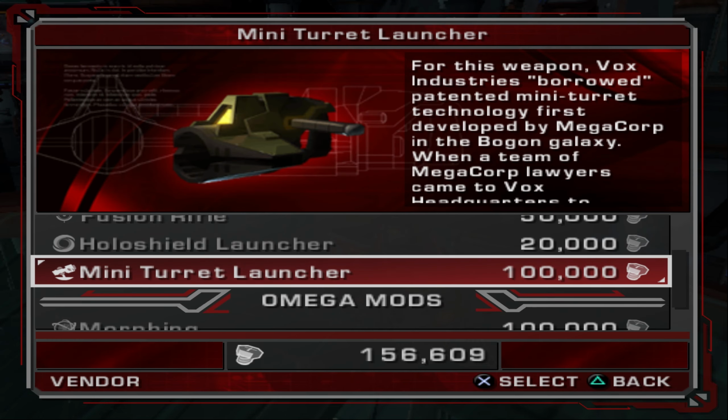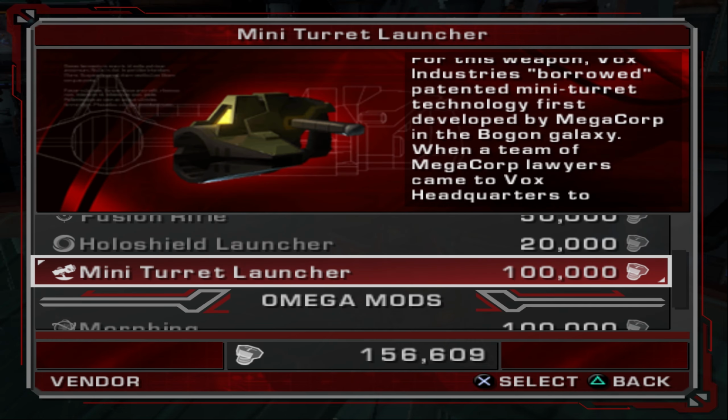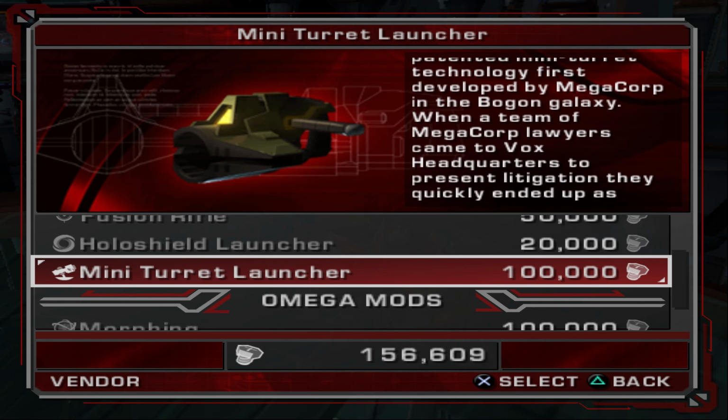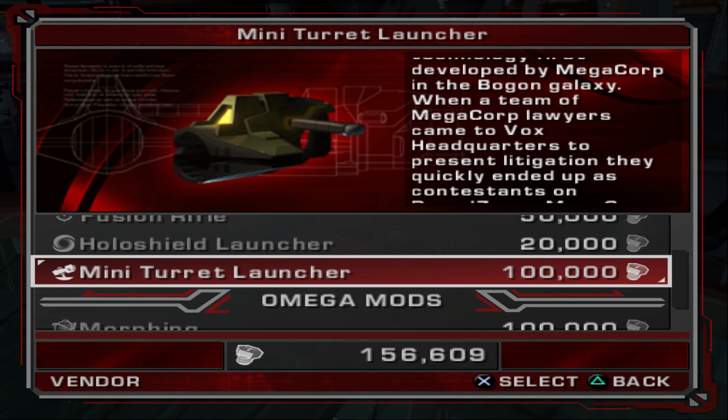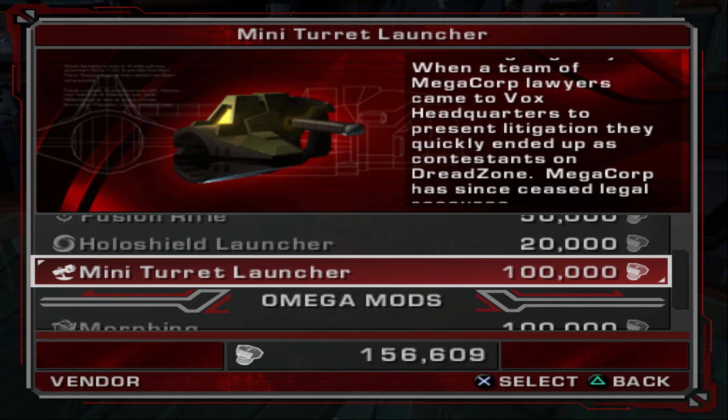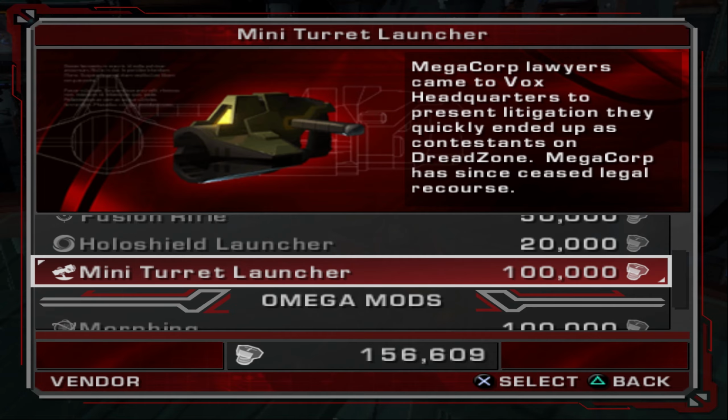The mini turret launcher can be quite fun. It's really good in co-op as well, when you have two people playing and then someone shooting out mini turrets everywhere. It's absolutely chaotic, and like I said, it is a lot better than it was in previous Ratchet and Clank games, but I wouldn't say it's a must buy by any means.